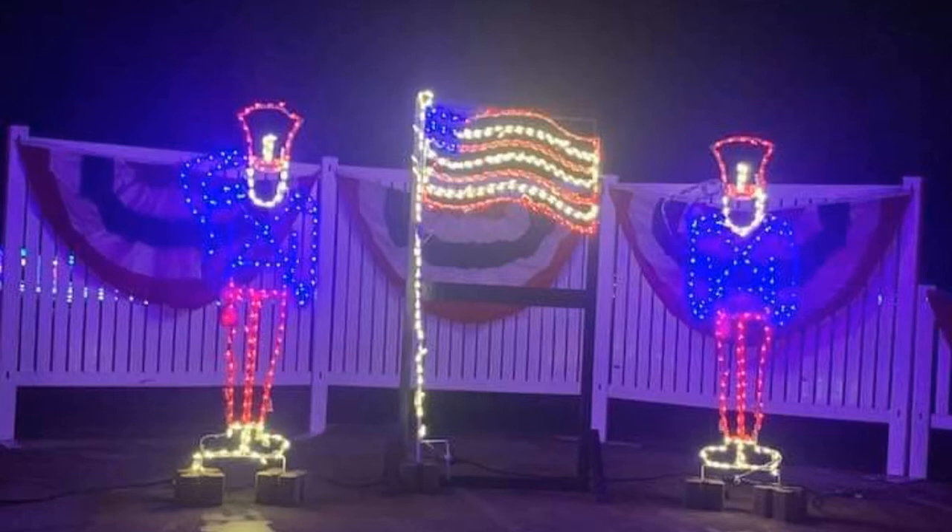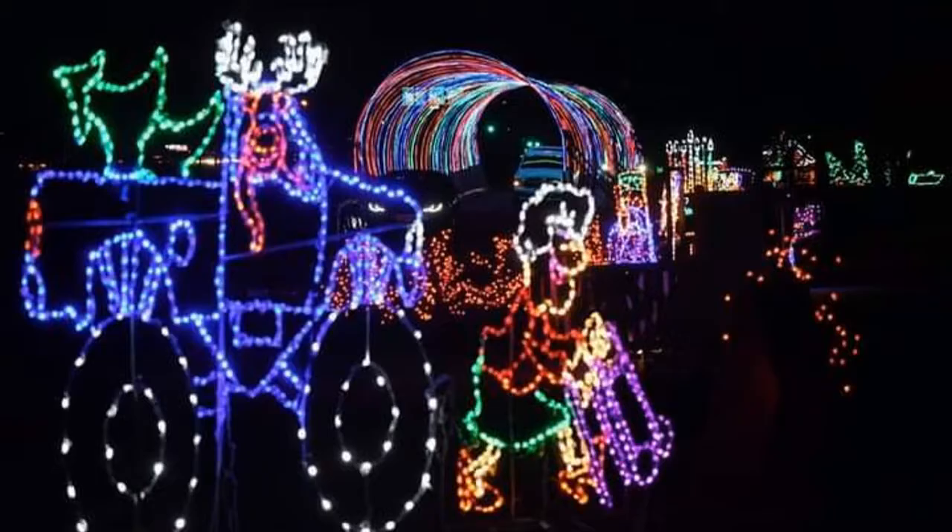Do you need generators to keep all the power going with all the light bulbs? That's a great question. We actually are very blessed on our property at 2300 Mineshaft Lane, right off Highway 50. We have all the power we need. We had to find places to plug in about 550 plugs — imagine that.